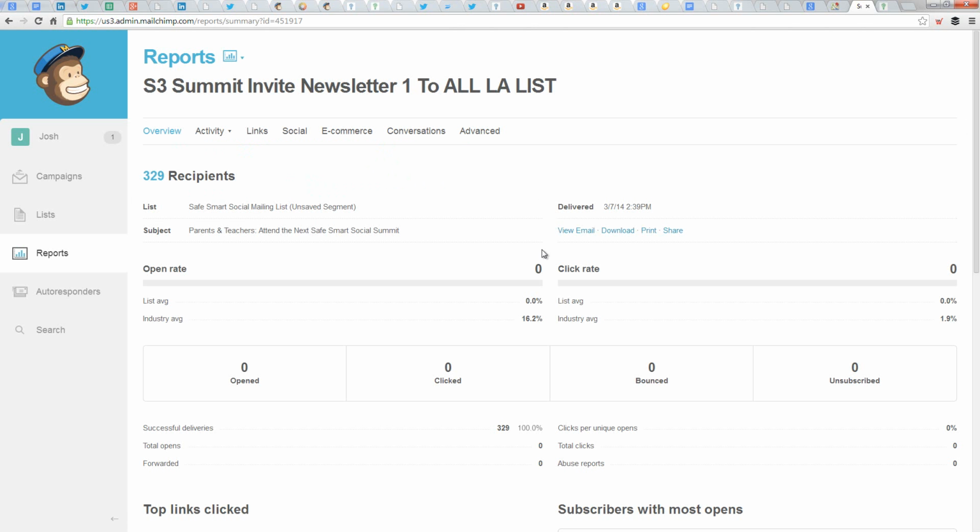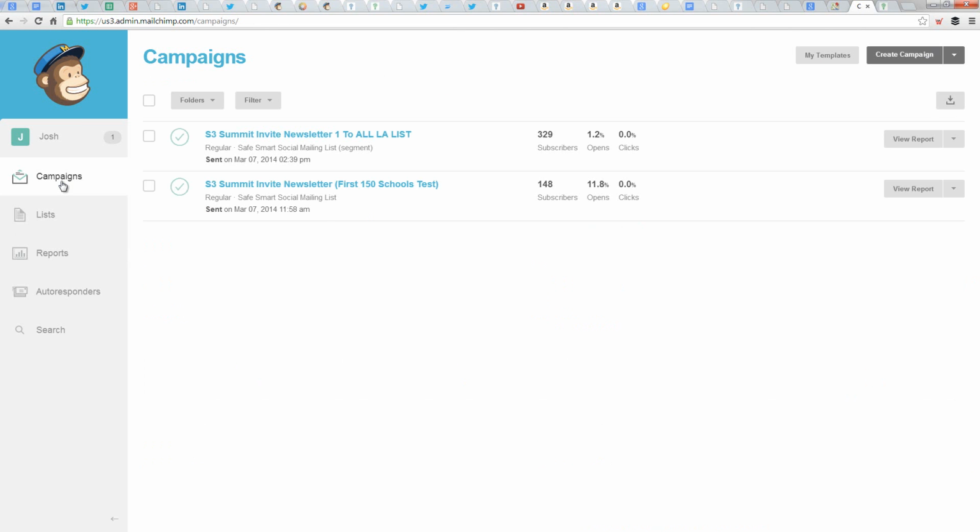So there you go, and there's your reporting. You can view the report and so on, and you'll see people slowly open these and so on. So that is a review of Mailchimp. There's a lot more to this. It's really powerful, but I really like this system because it doesn't let you break the rules. It gives you really quick look. 4 people have already opened that one that we just sent. 1.2% open rate. That's great. 329 people. You'll also notice when people click on it right here.